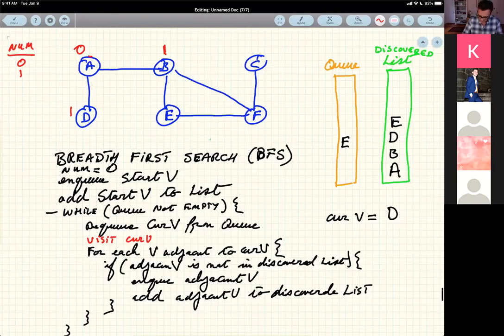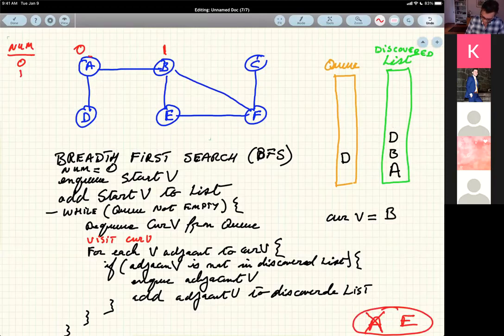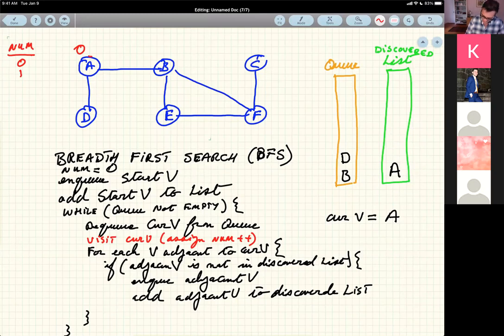Well, I'm going to dequeue E in this case. Okay, E is my current vertex. And what can you reach from E? Well, from E, it looks like, oh no, when we were at B, we were supposed to put F in there too. So F is still in, well, let's backtrack a little bit. So here we are. Sorry, I'm backtracking a little bit.